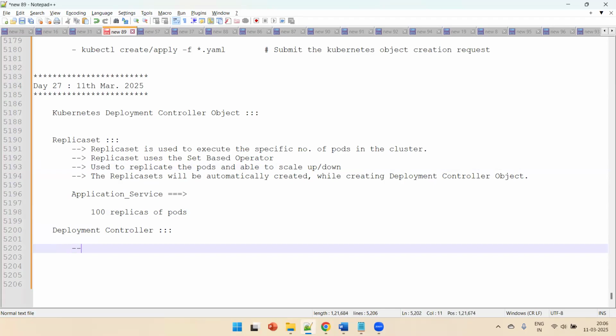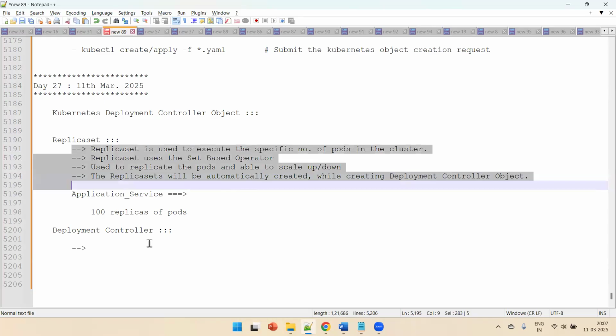The second thing is that in a real-time environment, you don't need to manually create replica sets. When you create a deployment object, it automatically creates the replica set. So the deployment controller object is the next level, or advanced level, of replica set, which utilizes the underlying properties of replica set and also has its own advanced features.